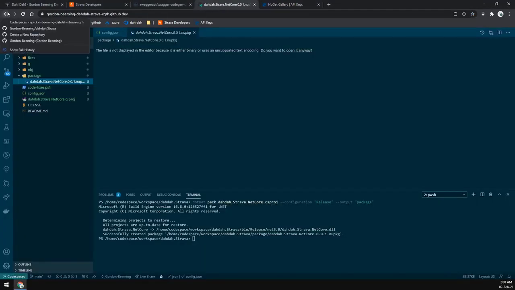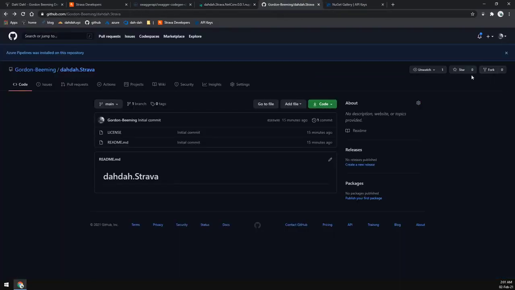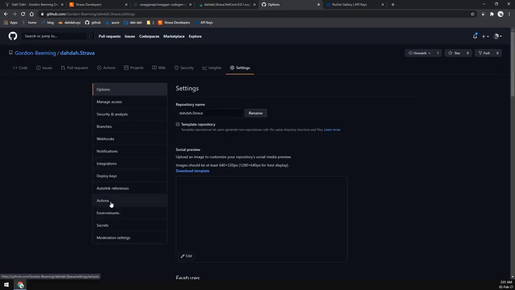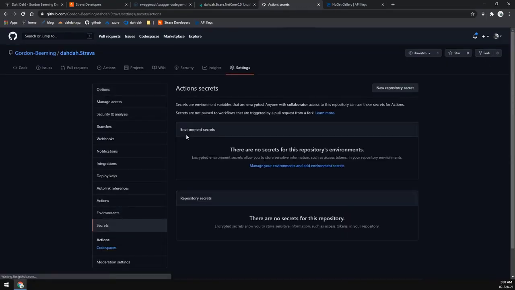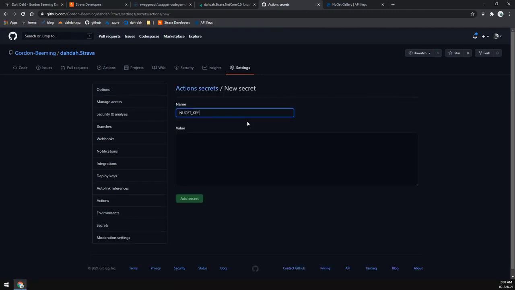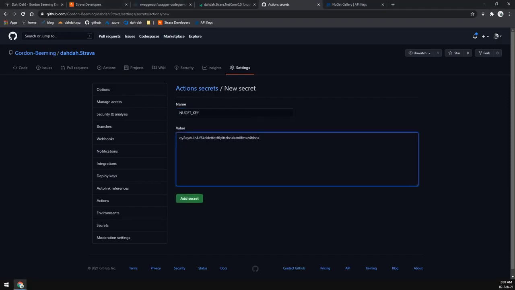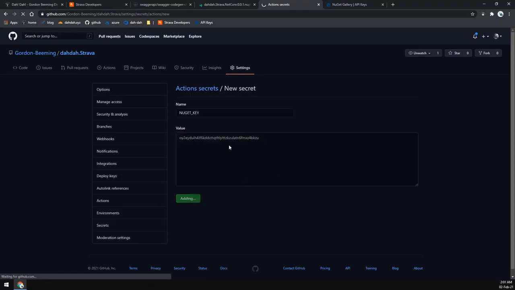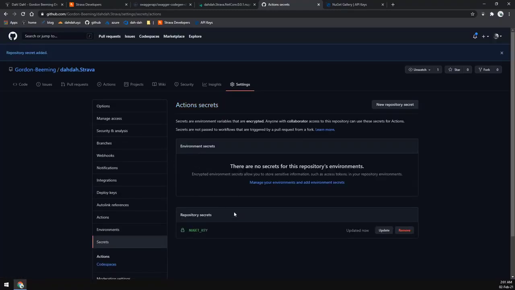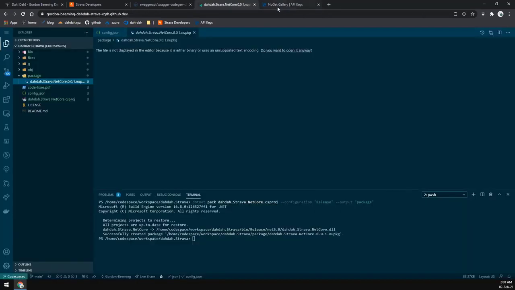And then we need to go, sorry, not NuGet, back into GitHub, and we just need to go to our secrets here and store that. So we'll go to settings, secrets, we'll add a new repo secret, we'll call it NuGet key, and in case you are wondering, I did paste this key on the side so that I was able to repaste it again. Cool, so now that secret is part of our repo. We don't have to worry about it anymore.